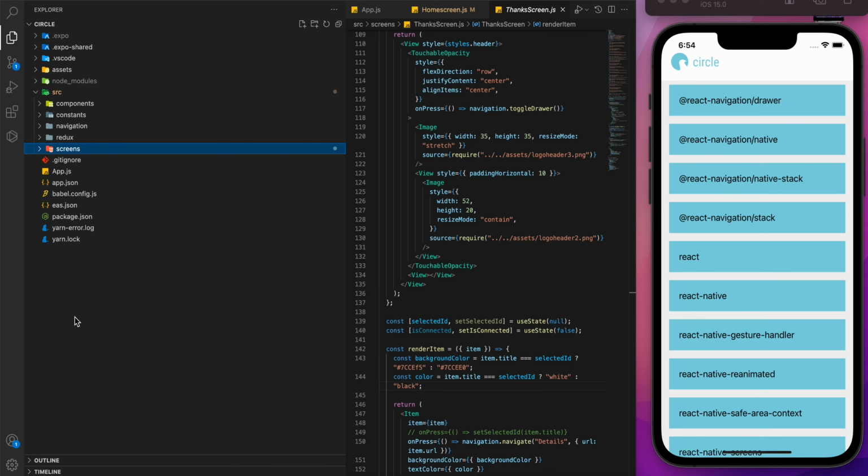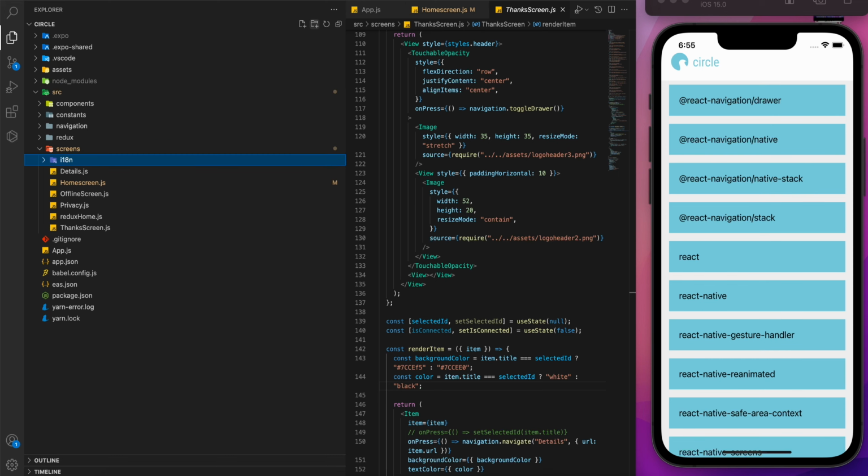If for example you want your app to use international languages, you can have an i18n folder. Just create a new folder, like i18n. This is where you're going to put your logic for international languages, and it should be in the source.